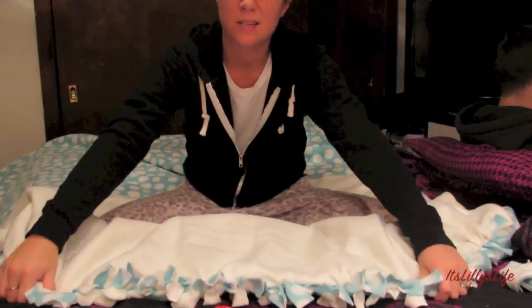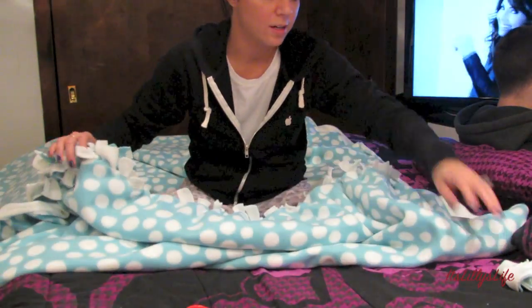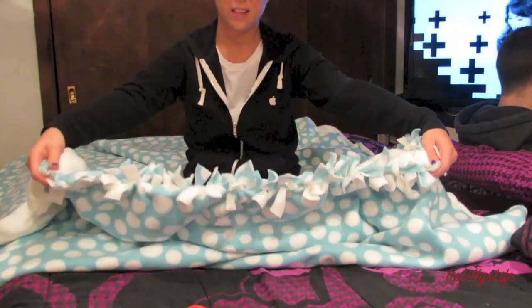Alright, so this is the top and this is the bottom. I only tied one side. I gotta go around and cut the rest, but looking pretty already.